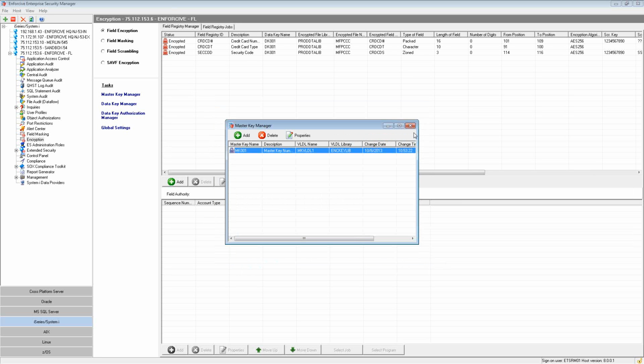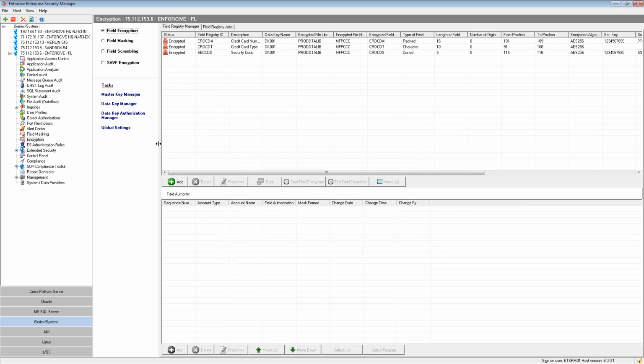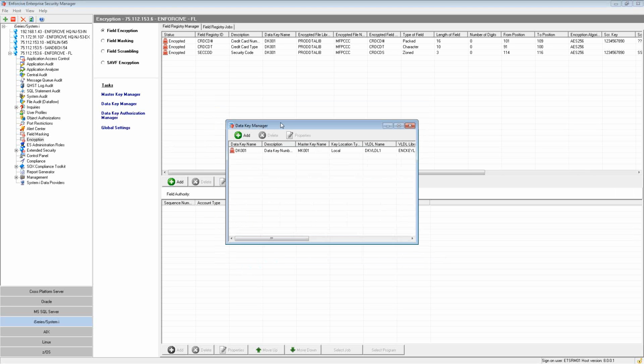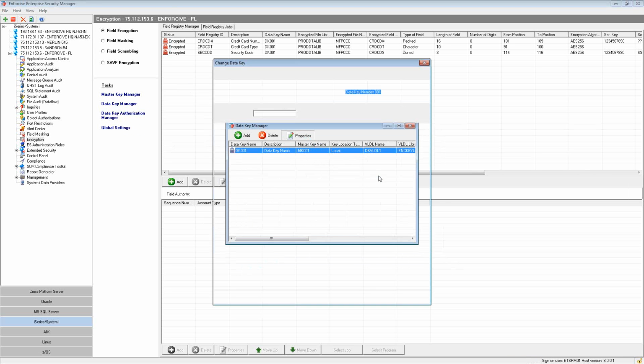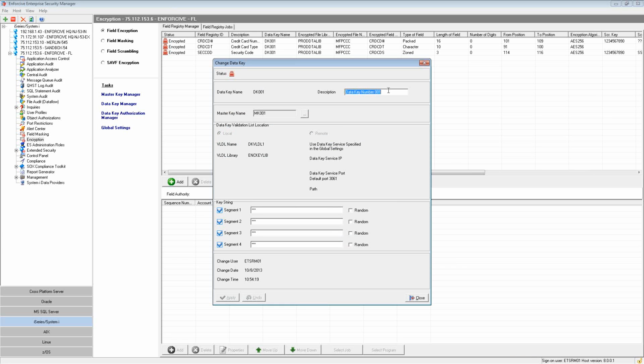Once you have a master key, you're able to then start setting up the data keys. Okay, so giving it a name and a description, connecting it to the master key, and if it's going to be local, the validation name and the library again.